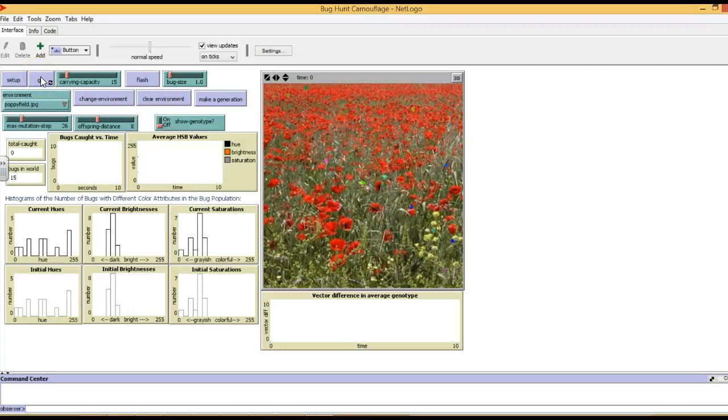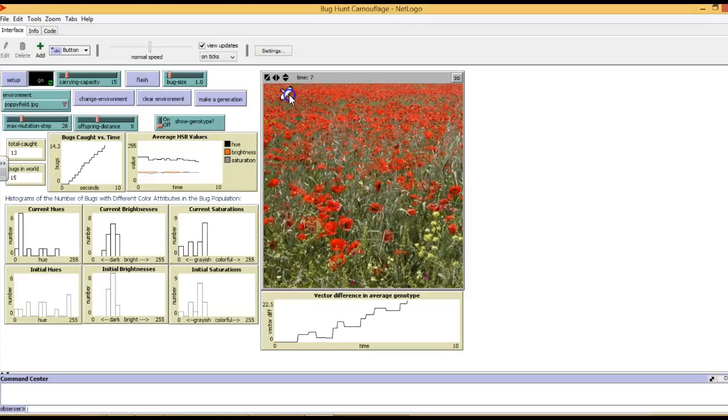Now, once I click Go, I'm going to become a bird. And I'm going to start feeding. There's my bird. His beak needs to touch the insect in order to collect them. And just try and do this kind of quickly. You're not really doing it incredibly carefully. You don't need to click the mouse each time you get a prey. So I'm holding down the left mouse button at the moment and just kind of swirling around on the screen without taking my finger off.